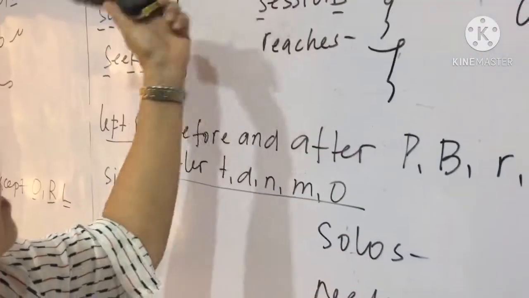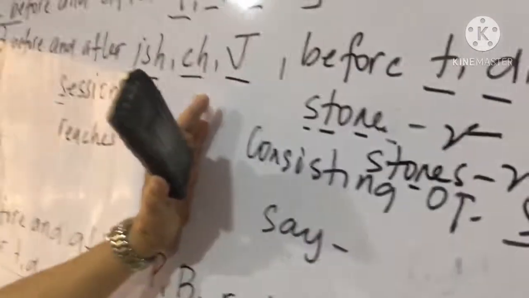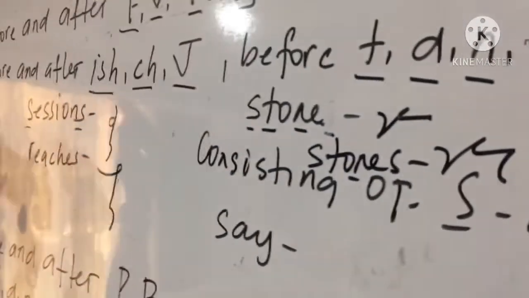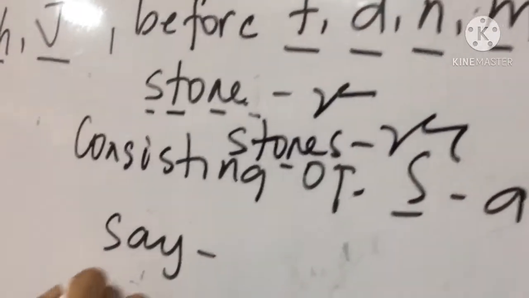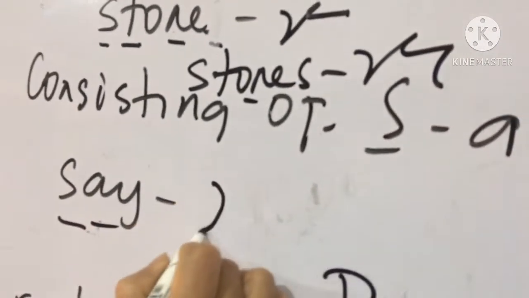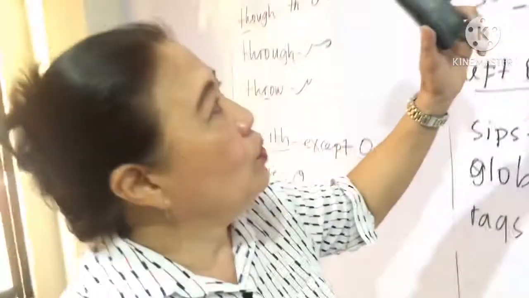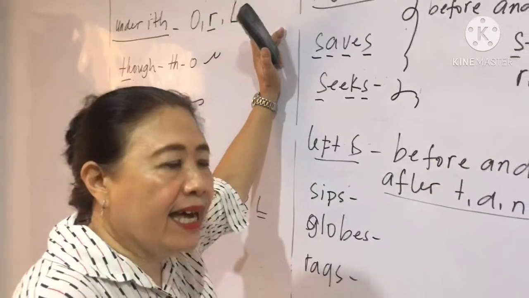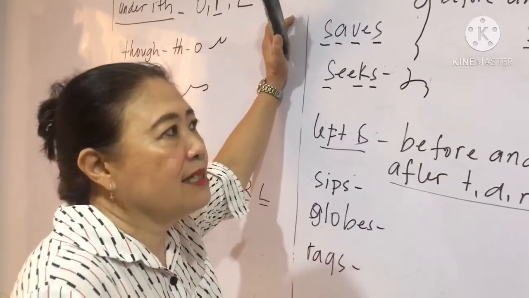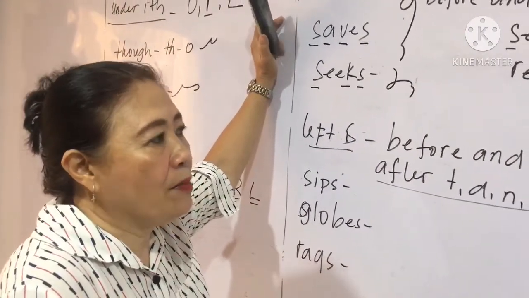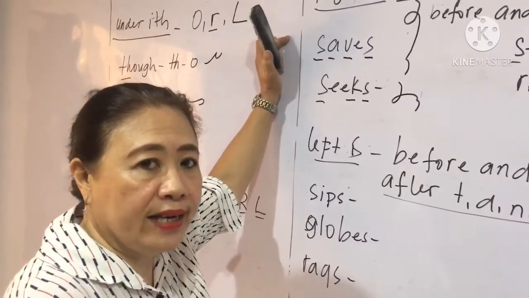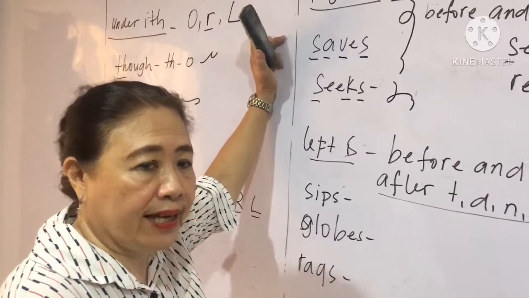Another one, using the right S, if there is a combination of S and A, you have to use the right S. Like the word say. So S and A, right? And clockwise. When you combine the right S and a circle, when you write the right S or the comma S, automatically you are going to use clockwise A or any circle.